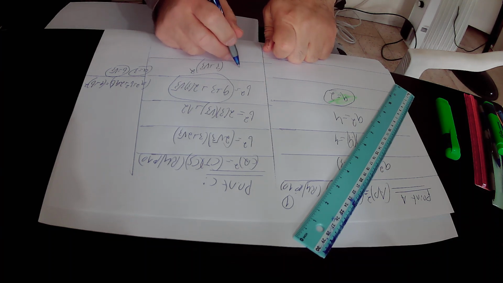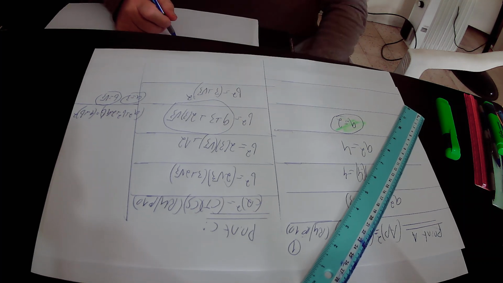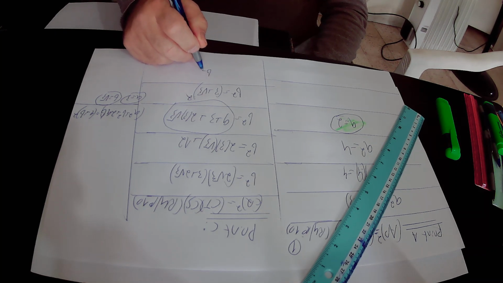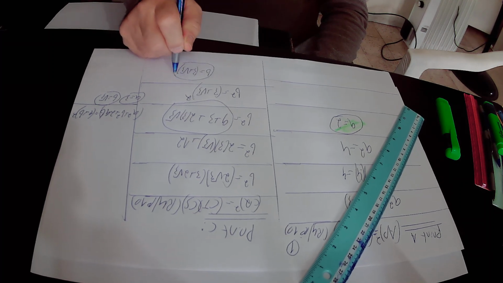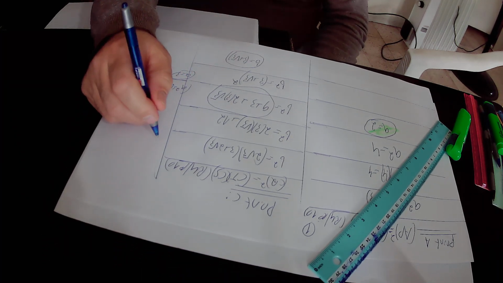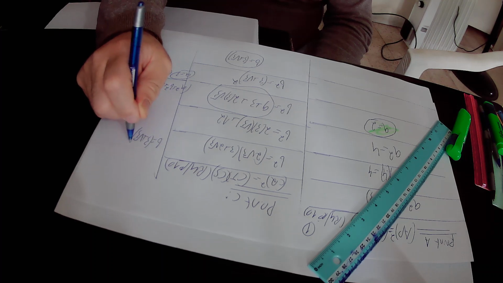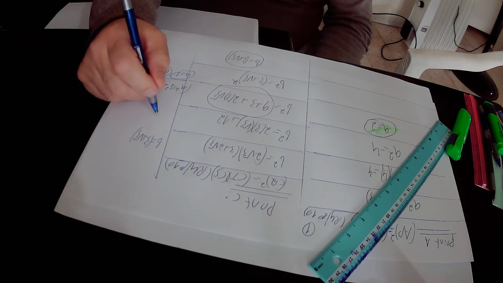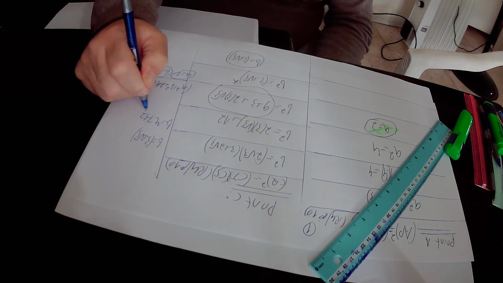So we find out that B square equals (3 plus square root of 3) square. Here we take a root out of this equation, and finally we get that B equals 3 plus square root of 3. So I found out that B equals 3 plus square root of 3. Square root of 3 is 1.732, therefore 3 plus square root of 3 will be equal to 4.732 units in its length.